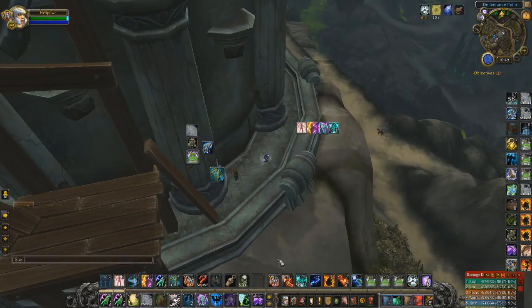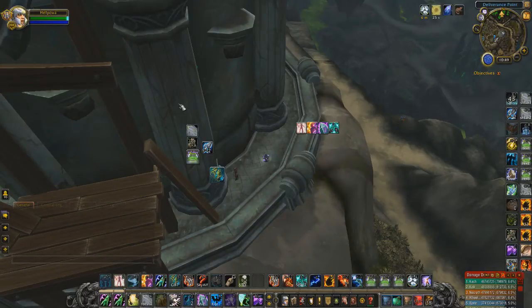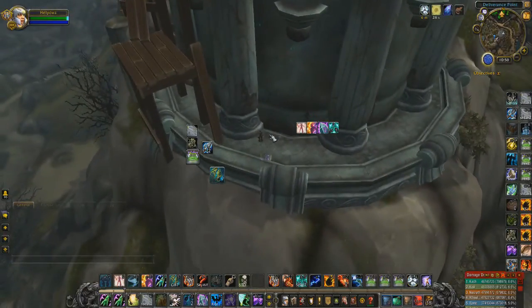Okay, now let's see some macros. These are targeting macros, which I would have for naming. I used to have this because I didn't want to target the pet. I'm used to playing with people that have a pet, hunters or warlocks, mostly warlocks. So I didn't want to target the pet ever. I had another bind for the pet itself, since both of my main warlocks are not playing anymore, so I'm not playing with warlocks anymore.